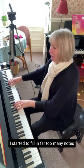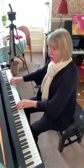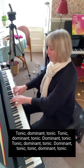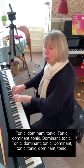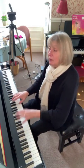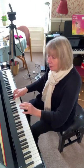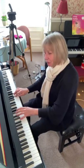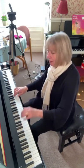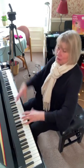Starting on the tonic, we go through the piece — tonic, dominant, tonic — and I'm missing out a lot of notes in the left hand, just giving the tonic and dominant. I'll do that again, because I think I filled in too many notes the first time. Starting with the tonic — tonic, dominant, tonic, tonic, dominant, dominant, tonic — you get the idea. It's difficult to do that, think about what I'm doing, and demonstrate it live on Facebook at the same time!